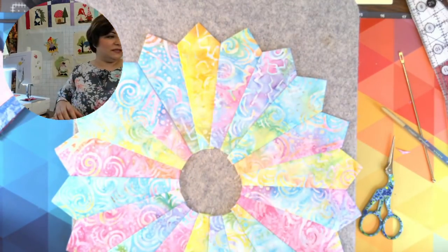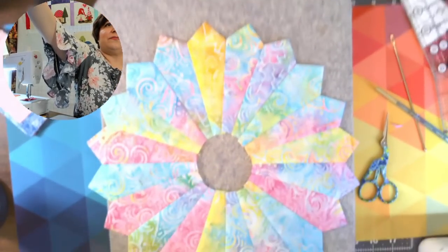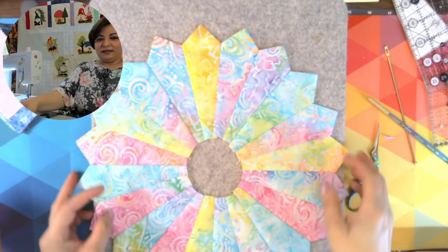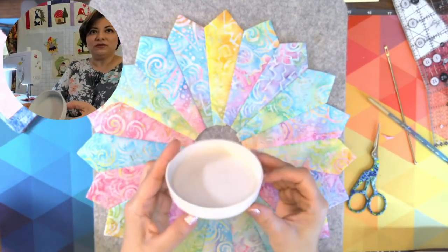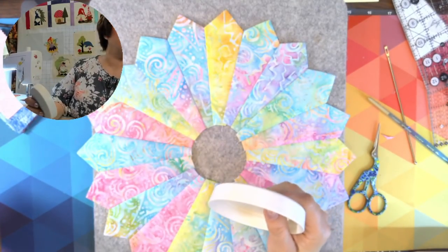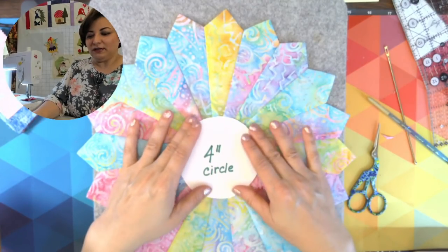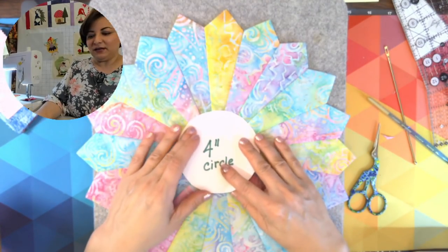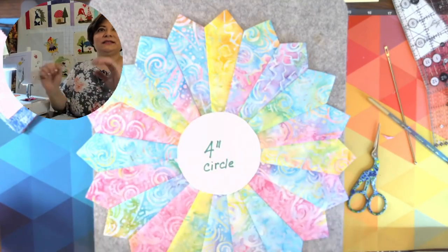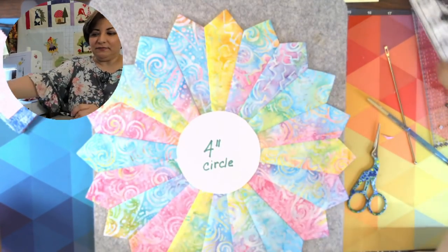Okay, so this is a complete Dresden. Let me see if I can raise this up. This one now is ready for its center. And so I will use, you can use a coffee mug, a can, anything you want. I'm going to take a 4-inch circle, and I'm going to make sure that it overlaps this. I'm going to cut a 4-inch circle and put that in the center. And then my first Dresden plate is done.